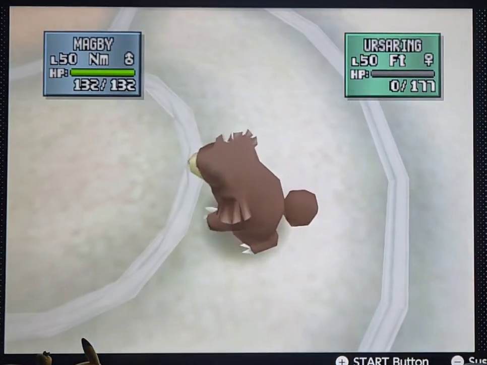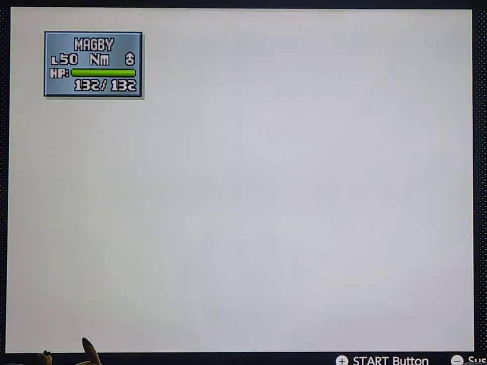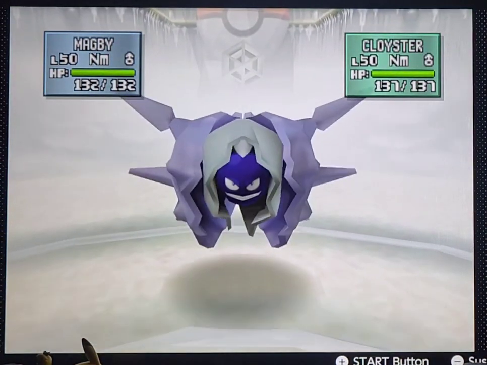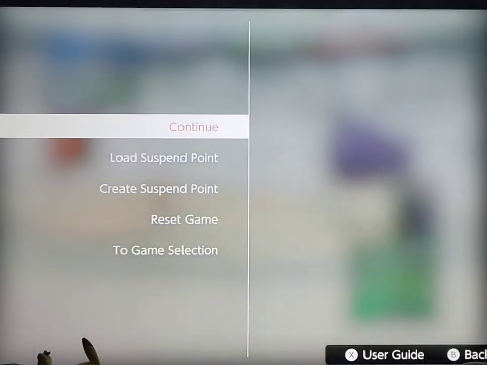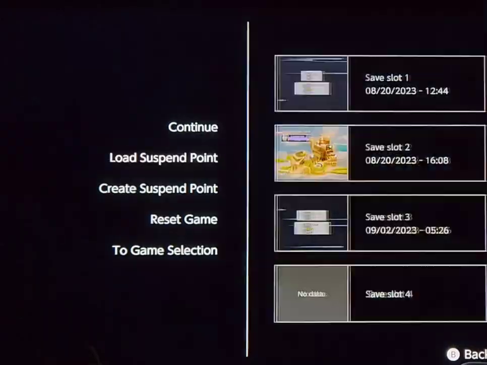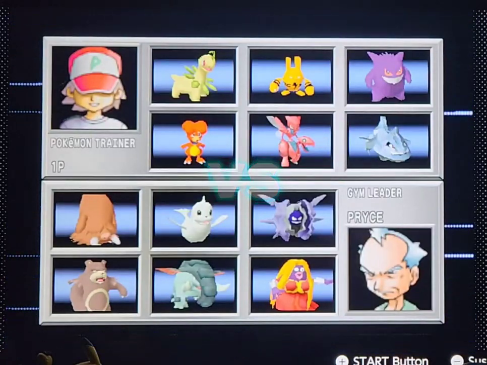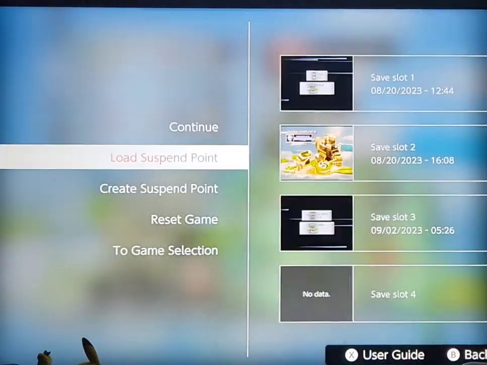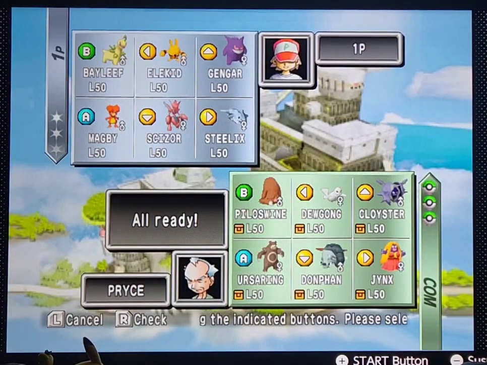Oh, it collapsed! Is this when Pryce had an Ursaring? Oh, fuck it. I'm done. So skip the whole intro thing. That's with my freaking strategy, man. Sheesh. I guess I'm gonna put Gengar in there for backup in case that damn Ursaring pops up again.